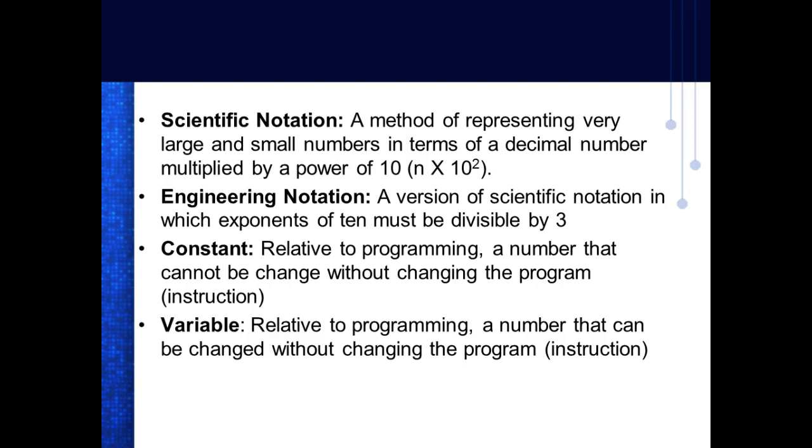Engineering notation, we use that here. We don't use it in PLCs. We use scientific notation. But if you entered in engineering notation, it would just be scientific notation, a version of scientific notation in which the exponents of 10 move in multiples of 3. Constant, we already know about that. Relative to programming, a number that cannot be changed without changing the program.